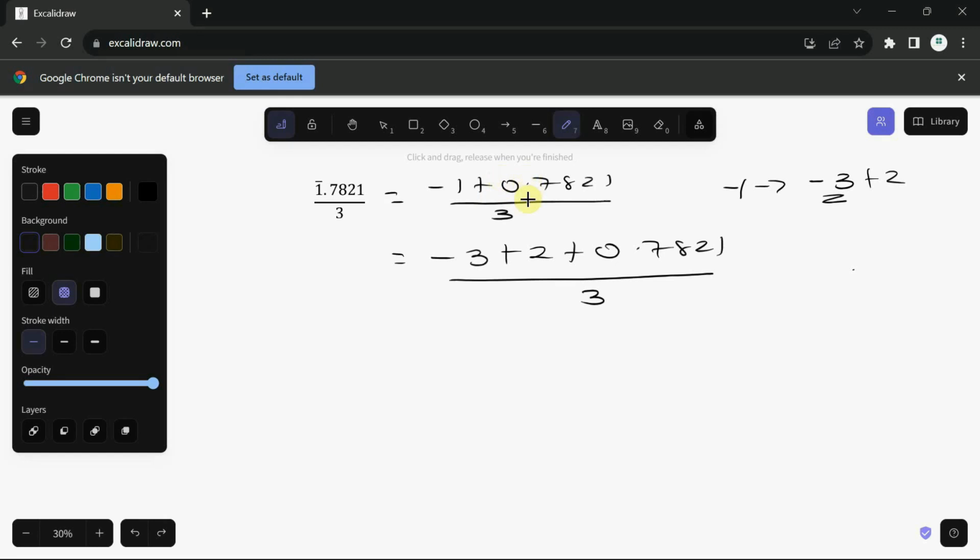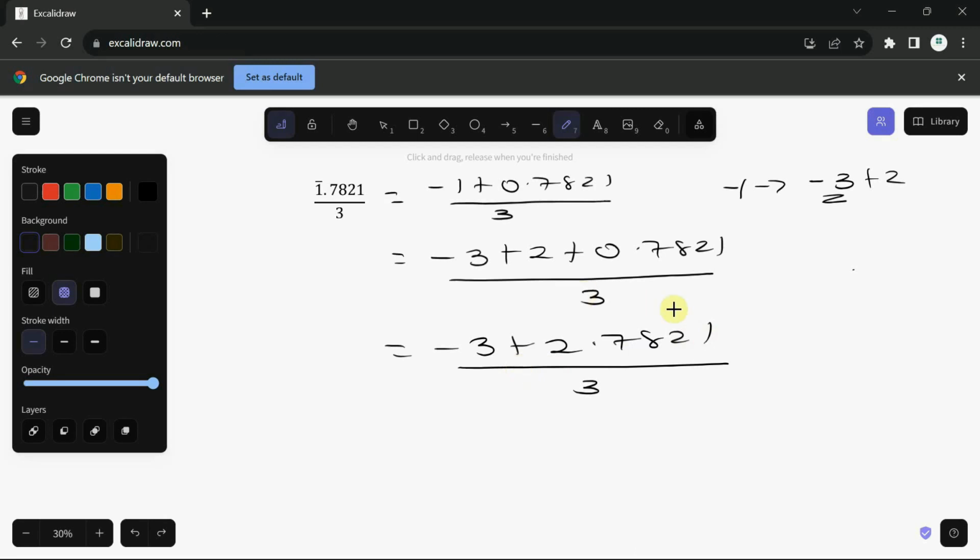If you notice, we always try to separate out this minus, but now we have a whole number, which is 2, which is positive. So these positive numbers, I can add them together: minus 3 plus 2 plus this guy is 2.7821. Then I will divide it. Remember, we still want to preserve the minus integrity. We don't want anything to happen to our minus. So I just replace this minus 1 with the first number that I can divide by 3, which is minus 3 plus 2, right? And I added the two positive numbers together, and that gave me 2.7821.